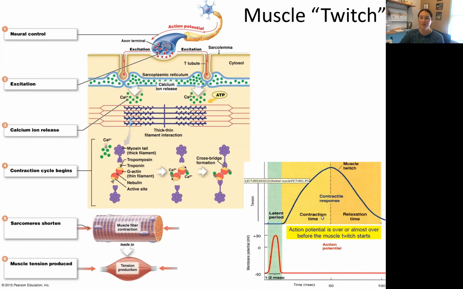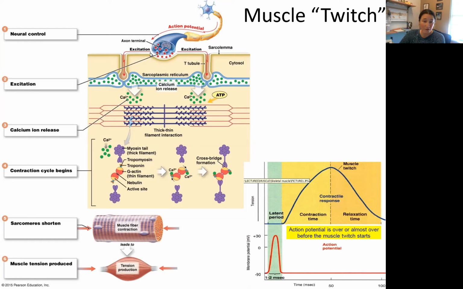And so this graph up here is showing us the tension, or essentially the force that is generated by that muscle due to the shortening of the sarcomeres. And so after all of these different steps happen, this is called the latent period. Then and only then the sarcomeres shorten, generating more and more and more tension, more and more force. Think of your muscle shortening as you lift the barbell or the dumbbell. So that is happening, getting shorter and shorter.